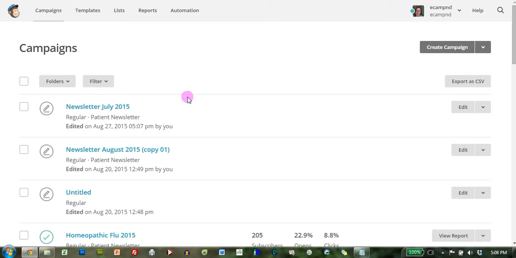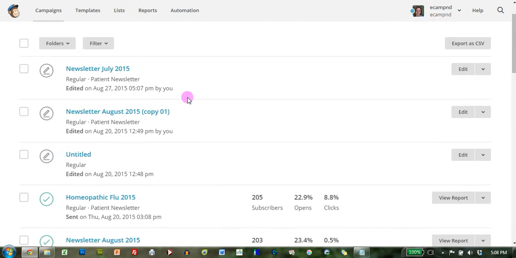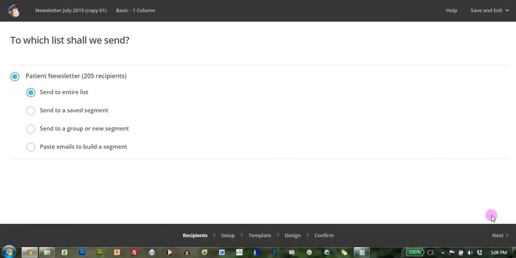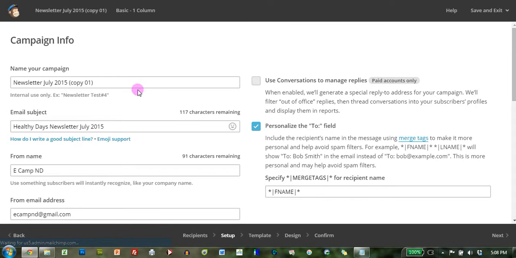You can pick the newsletter that you sent the month before, come over to the right and hit replicate. And when you do that, you will see that you again send to the entire list. And all you have to do at that point, of course, is change the name of the newsletter to the new month.